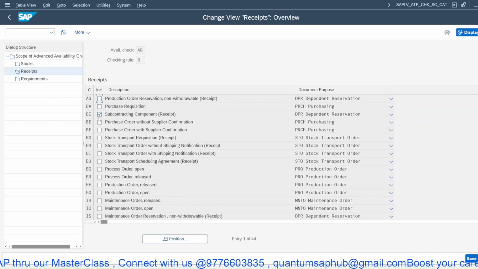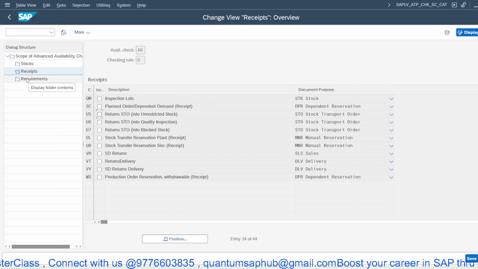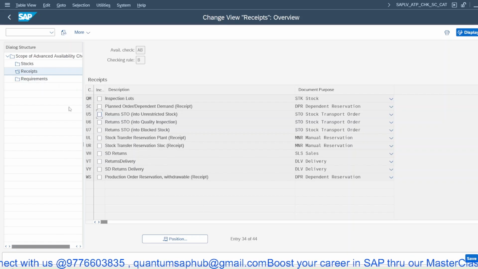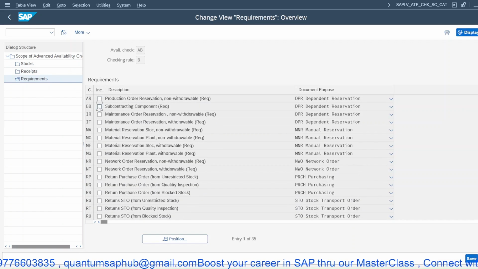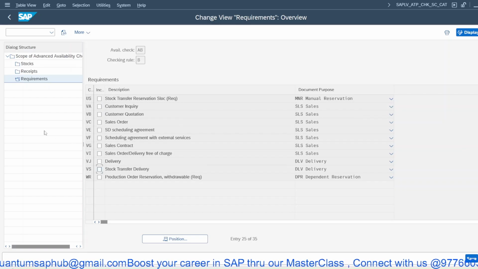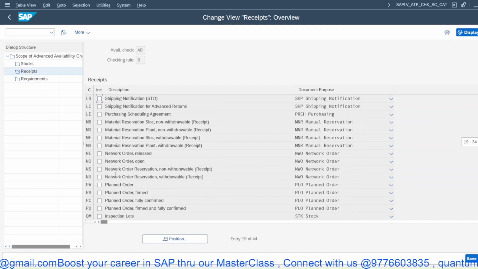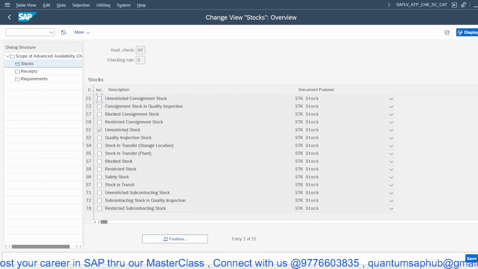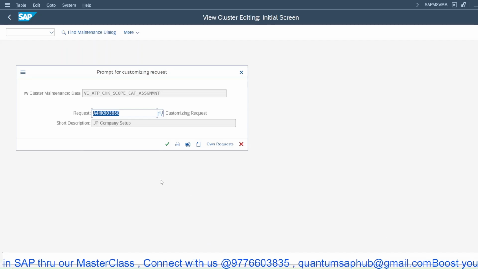So receipts also, see, this is according to the business context you have to set. It's not that only stock you have to take, it depends on the business context. For this scenario, I'm just checking for a simpler demo. I have created this setting so that only unrestricted check is done. Okay, so save here.